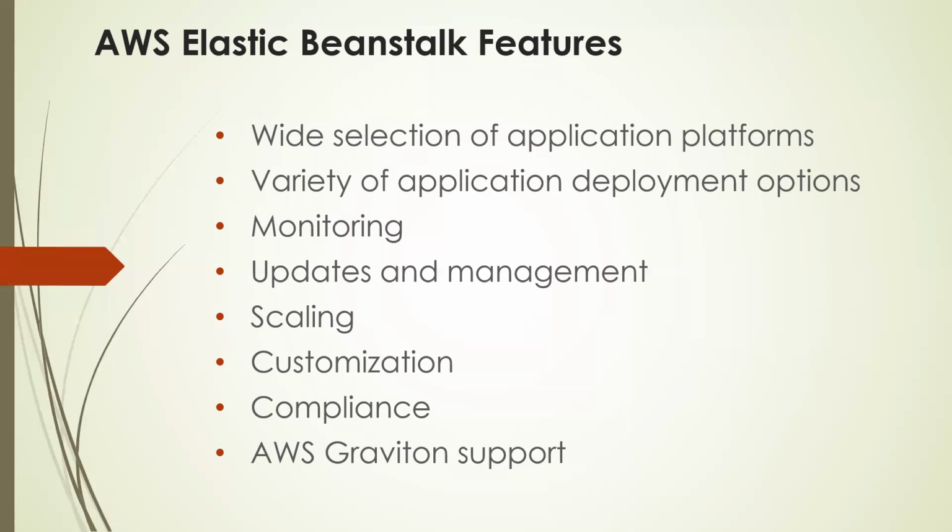And the third one is the monitoring, which is very important on any infrastructure related things. This will provide a unified user interface to monitor and manage the health of our application. So in the monitoring, the first one is the application health. Elastic Beanstalk will collect almost 40 plus key metrics and attributes to determine the health of our application. With the Elastic Beanstalk Health Dashboard, we can easily visualize the overall application health, and we can customize the application health check, health permission, and health reporting in a single UI. We can easily configure it.